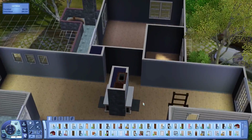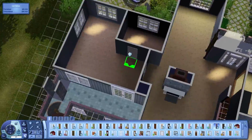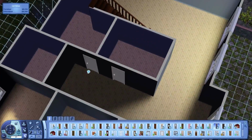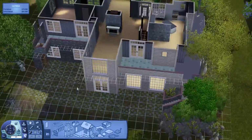Yeah, so I just laid out the kitchen and I'm putting in the interior doors now, which I haven't done yet. So you can see there's the door to the master bedroom, master bathroom, and then all the doors for the bathrooms and bedrooms downstairs. Just getting that all sorted out.